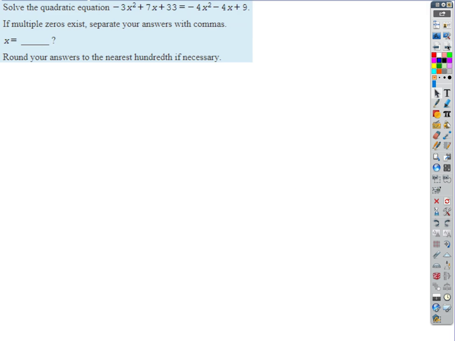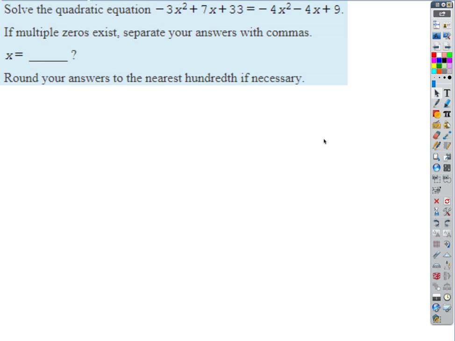Okay, last one, and then you're going to work. So what about this guy? This time you're just asked to solve an equation, but that one looks weird. It looks pretty messy. I've got x squareds and x's and numbers on both sides. What do you think I have to do before I can even start this one? Combine like terms, because I've got to get something equal to what? What's the magic number that one side of the equation has to be equal to? To use the zero product property, it better be equal to 0. Yeah, we've got to put it in standard form, which means we're going to set it equal to 0.